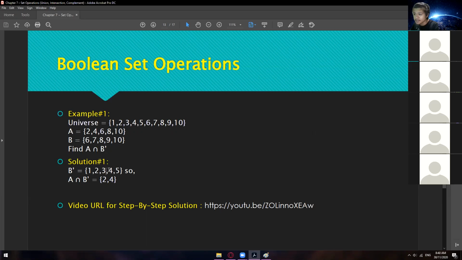And then the rest, not anymore. So just put here 2 and 4, right? So that is A intersect B complement. Okay, so ganun lang naman kasimple. So did you guys get it so far regarding this one? So actually this is like a combination of union, intersection, and then complement.